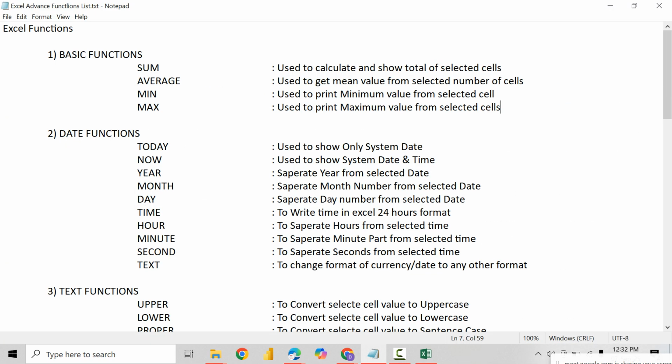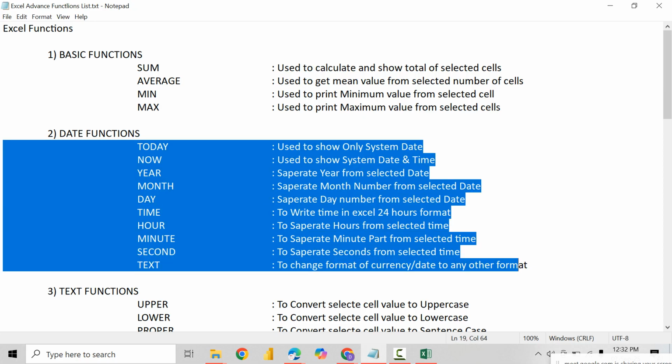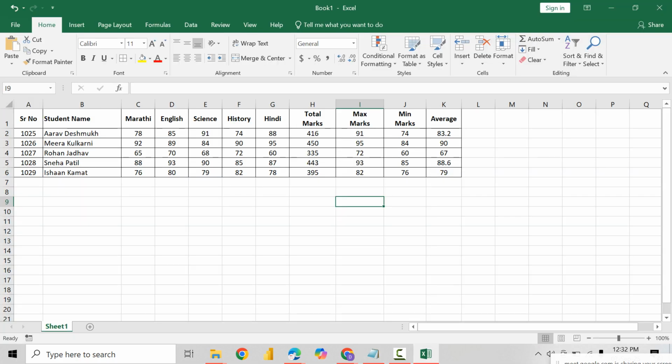In Excel, I will be discussing another category of Excel function, that is the date function. Now here I'll open one file.